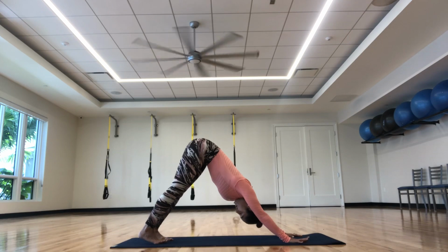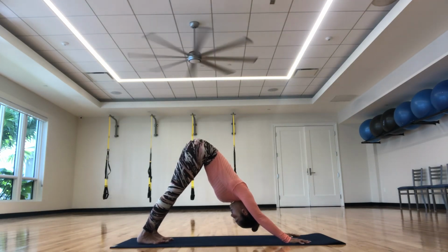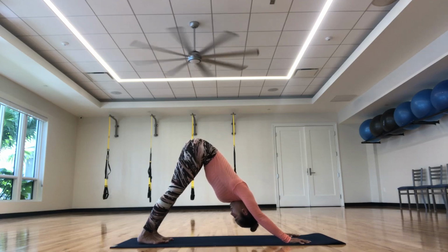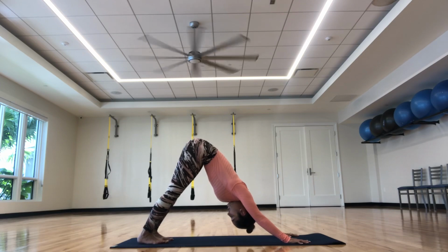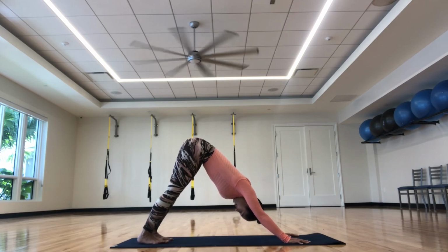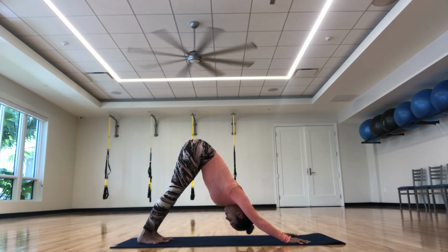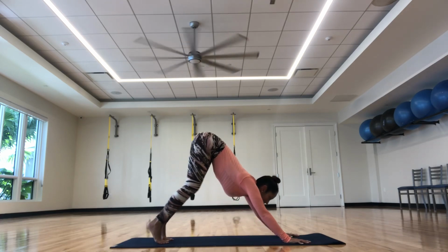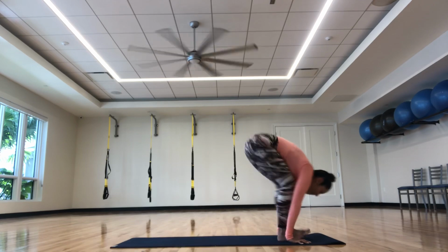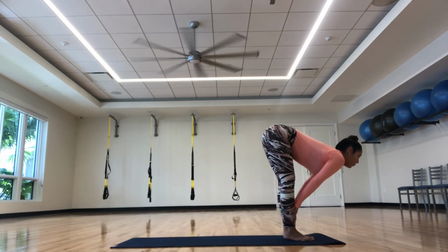3 breaths. 2. 1 more. Inhale, let's take it to the top. So here you can hop if you like. Feet together, lengthen. Exhale, fold in.